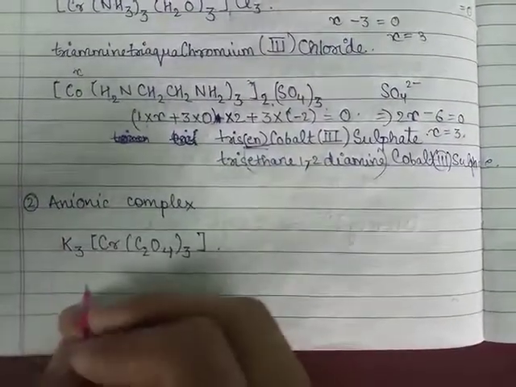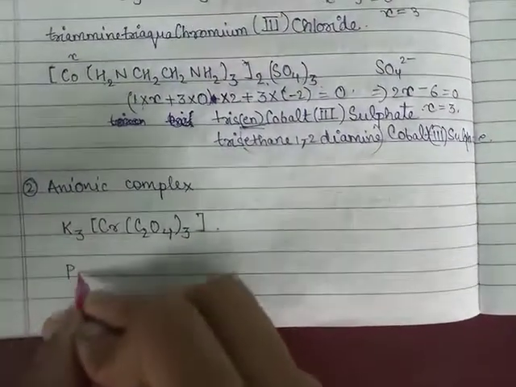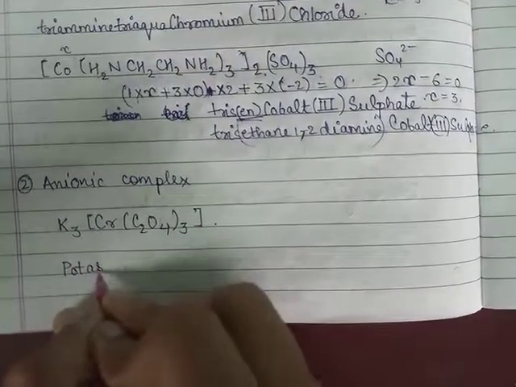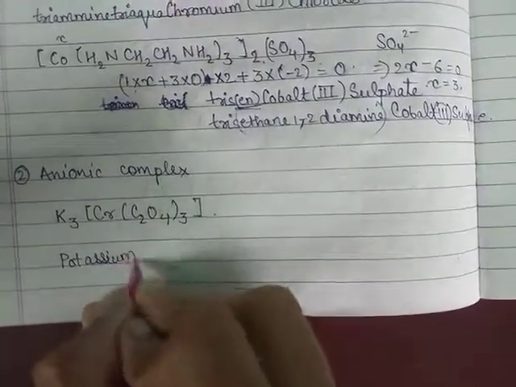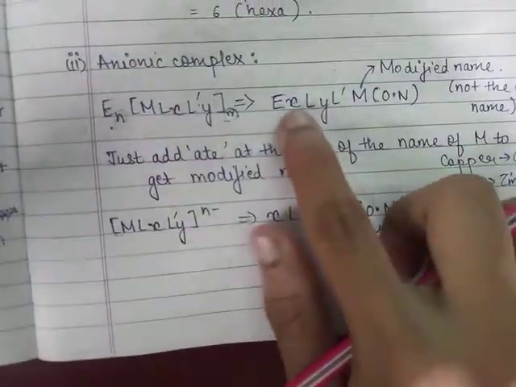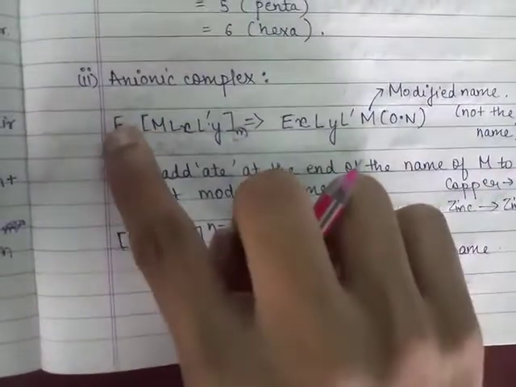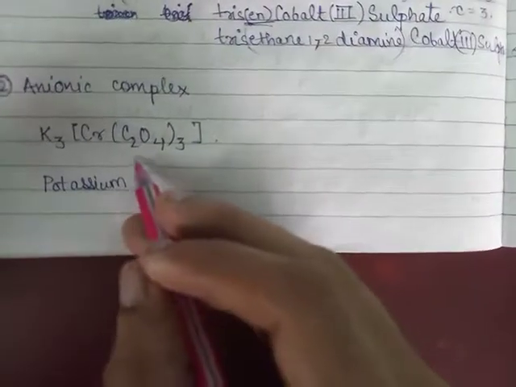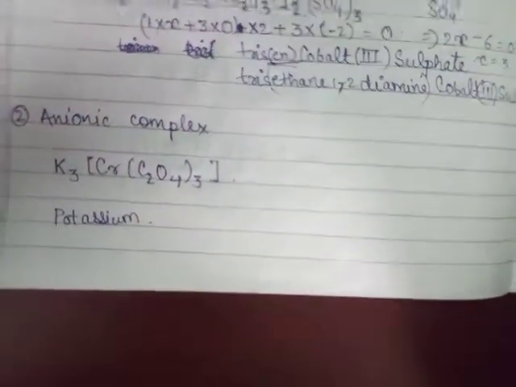Now what is K? K is potassium. So firstly potassium. Now what will be the next thing? After this you can refer to this. See, this E we named, then the next thing, the ligand we have to choose. So what is the ligand over here? Only one ligand is over here, so no worries about the alphabetical arrangement.